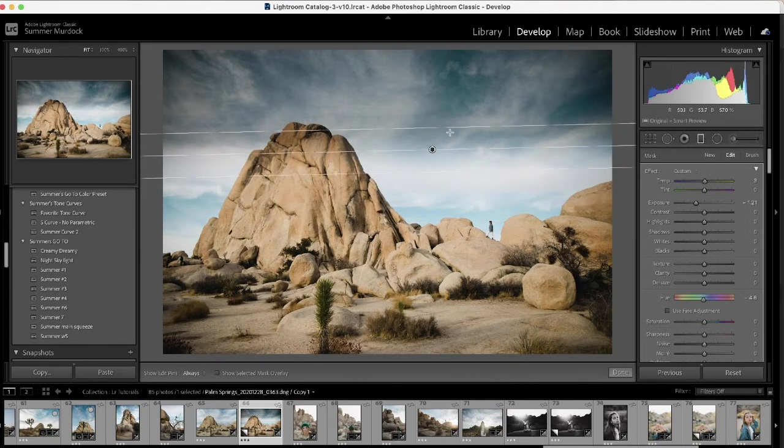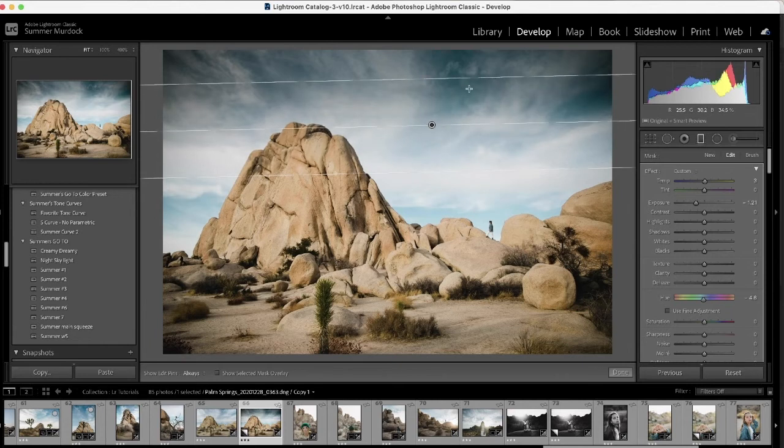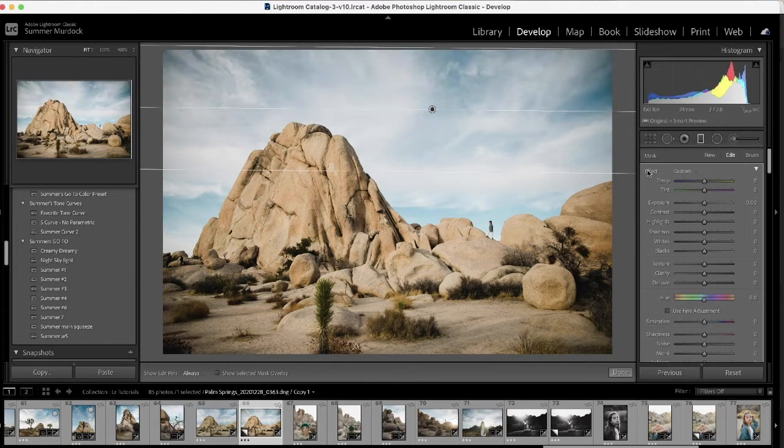I'm just going to bring it up. And you can see the more you spread it out, the more it feathers between here and here, right? And I'm going to straighten it. Feather it just a little bit more. And now I'm going to push Option Command and reset all of these.